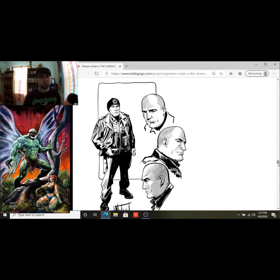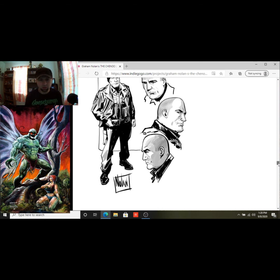I'm getting kind of a Fargo feel a little bit, right? Because wasn't the hero of that like a cop? It's been a while since I've watched Fargo. I feel like there was a cop or a, what do you call those people? A ranger? Maybe this guy's a ranger? Maybe that's what he just looks like in this picture. I could be absolutely wrong. But apparently this guy is going to be a key plot person of interest.